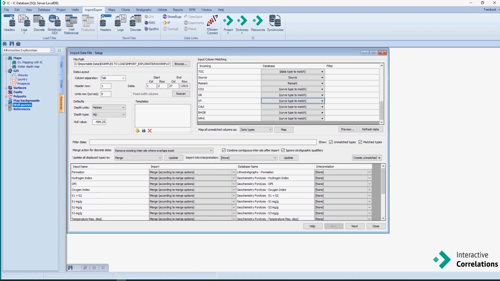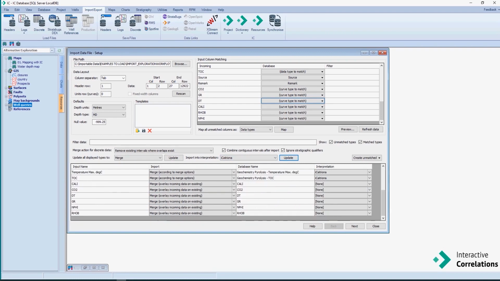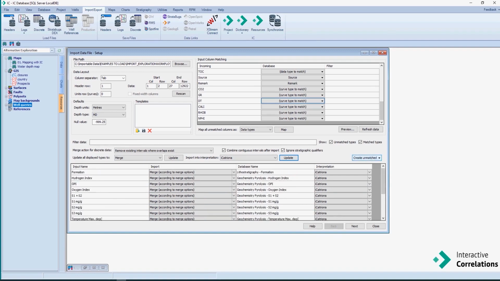And you can again choose which elements you wish to update these to. Again, for the interpretation, same kind of thing, set everything in the list to a different interpretation, discrete data wise. My database, I don't have interpretations on for my curves, so that won't be modified. Again, the create unmatched, so if you have any data types that aren't mapped to a destination that you're happy with, you can pop them into a new location.